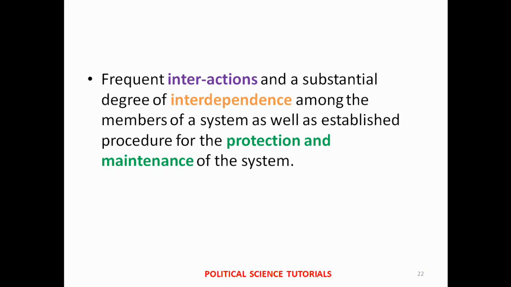So here three important terms are interaction, interdependence and maintenance. Interaction between systems and subsystems, and there is a relation of interdependence. At the same time, maintenance is important. As the systems and subsystems are interacting and interdependent like living systems, they also have responding and self-regulating mechanisms. In the latter part of the video, it will be discussed elaborately.